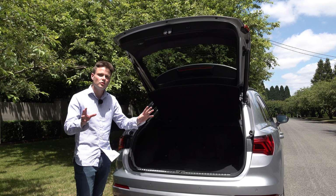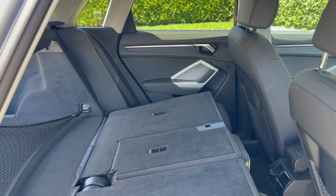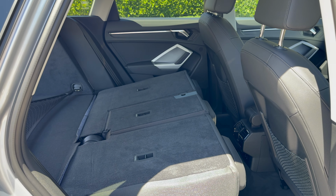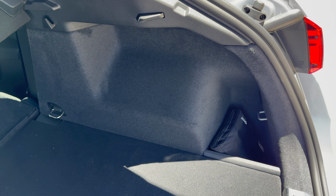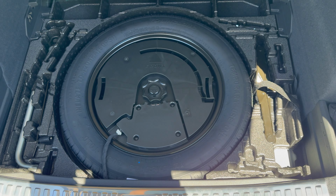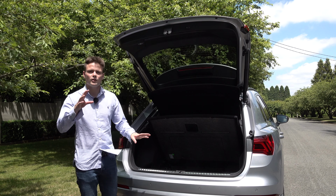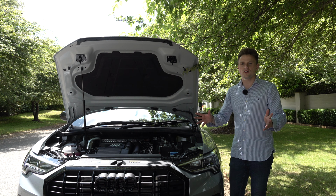And if you need even more space, you can quite easily pull on the levers in the second row and fold the seats down, and that reveals just over 1,500 litres of boot space. And in addition to other key items, on either side there are these storage cutaways, and as well as these metal tie-down hooks, shopping bag hooks on either side, and of course underneath the boot floor you can clip that into place, and that reveals the location for the space saver spare tyre along with the toolkit. But it is worth noting that if you go for the Sportback, you get run flat tyres and a tyre repair kit. Let's now move on to the powertrain.